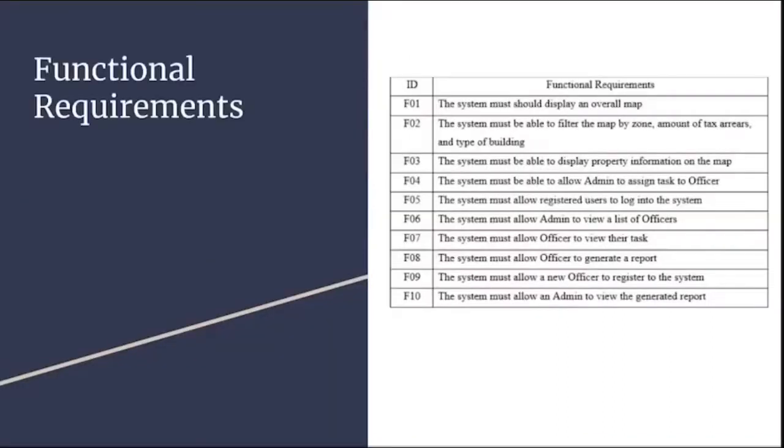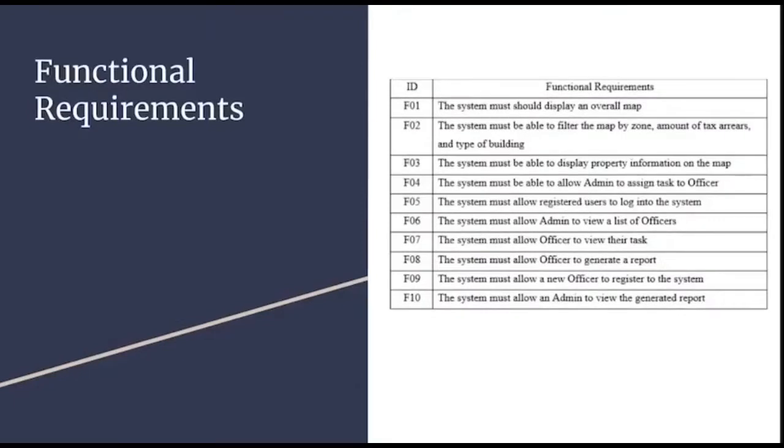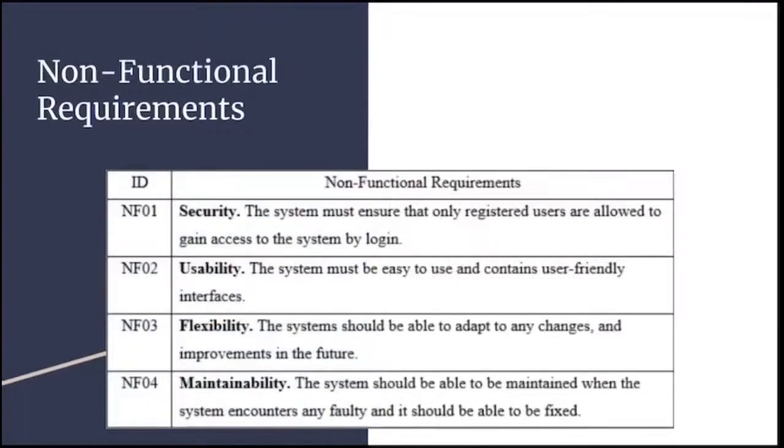For the requirement analysis and design, the first one is the functional requirements. For this project, there is a total of 10 functional requirements that would be able to fulfill all the user requirements needed in order to make this project a success. For the non-functional requirements, there is a total of 4 non-functional requirements which this project should adhere to.